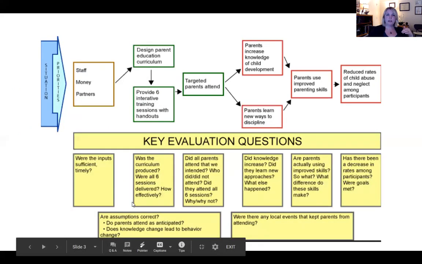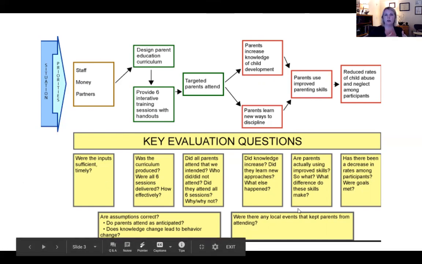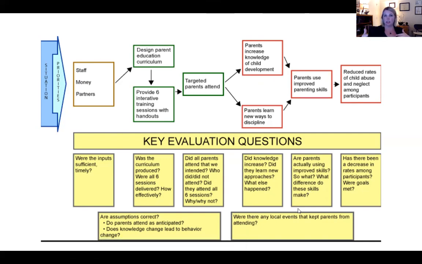And so this is a sort of piece of a logic model. Generally, there's a lot more to them. There's more information, but this just gives you a sense of some of the key evaluation questions that you would ask in each stage of the logic model. So when you're developing your worksheets, you'll use the workbook and the example, but also be thinking of the type of evaluation questions that are going to occur throughout the entire program or project that you're implementing. So kind of thinking back to those methods and subtasks, and that you're asking evaluation questions throughout the process and implementation.